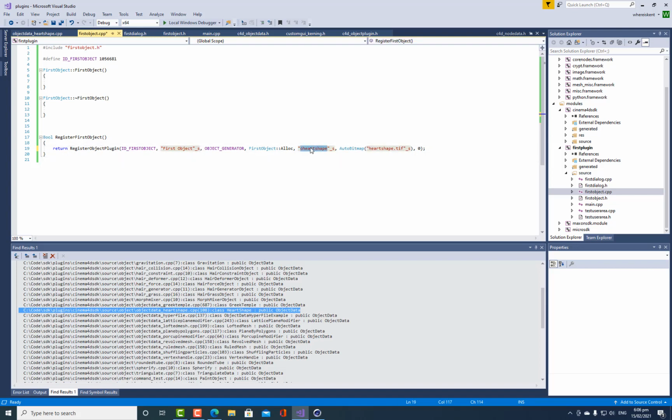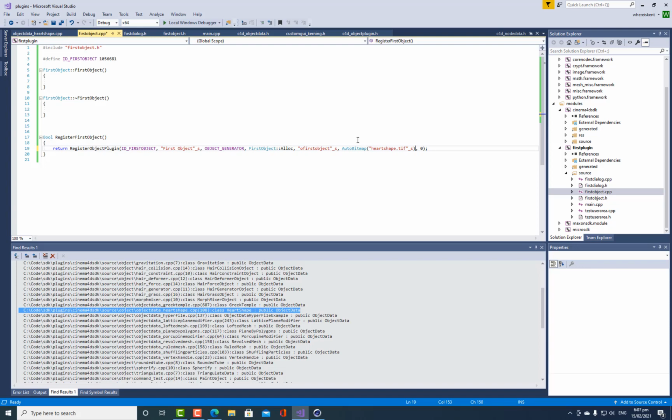Now, at the moment, we're not dealing with the descriptions, so I'm just going to leave this. I'll type this in actually: O first object. I'll come back to what this means later on. But now we'll just continue on. This is allocating a bitmap. So if you want to have an icon show up, then this allows you to do that.